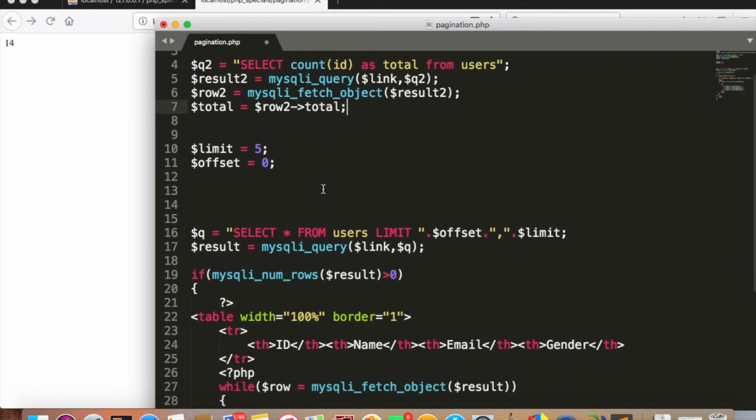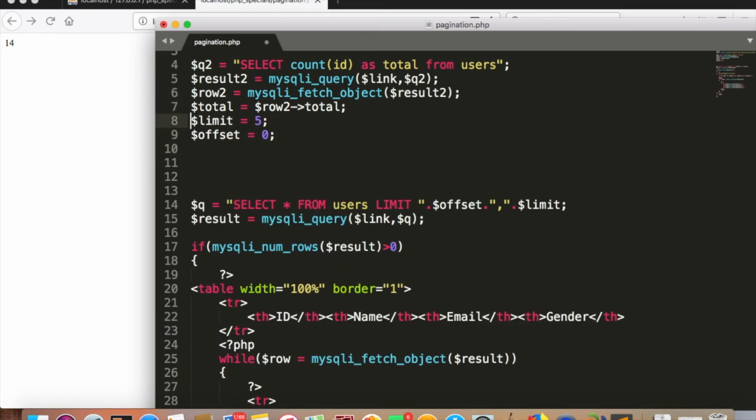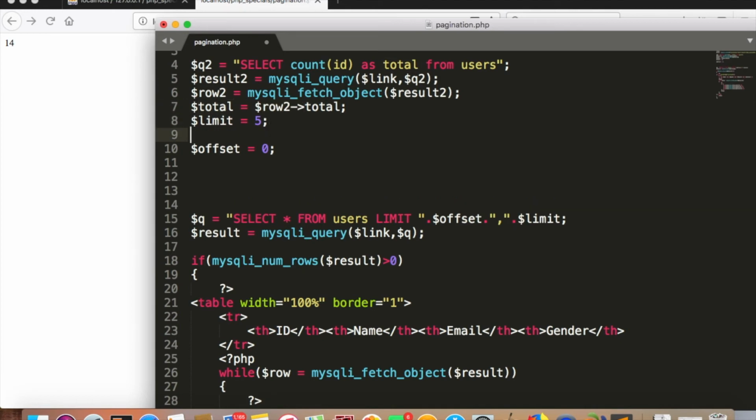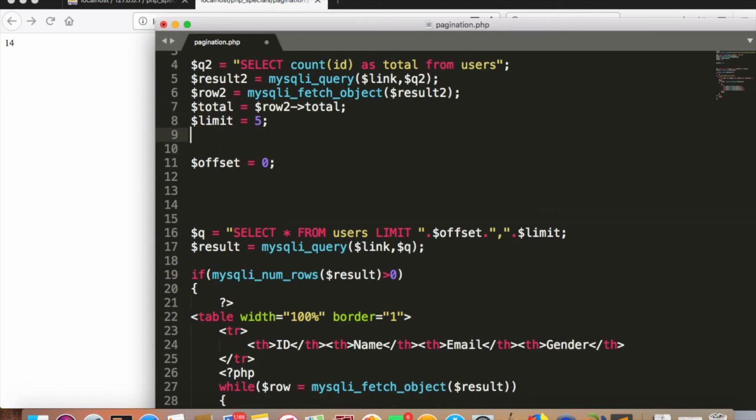And the second thing that we need to know is the limit of the page, which is 5. Perfect. We can just define it manually like this. So my limit is 5. I have the total number of rows as total. Now let us calculate the total number of pages. After this, we need to know what the total number of pages is if we have a limit of 5. So pages equals, I will divide the total by 5.